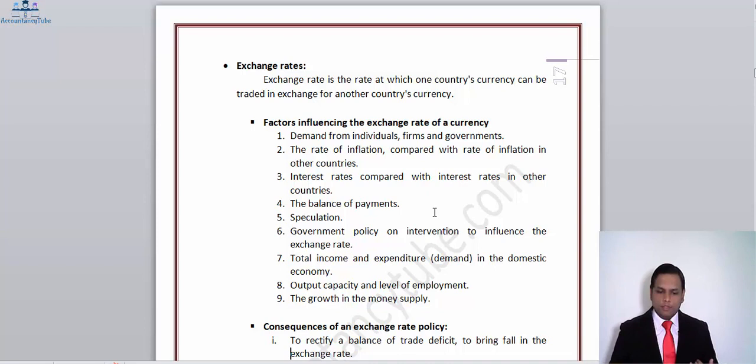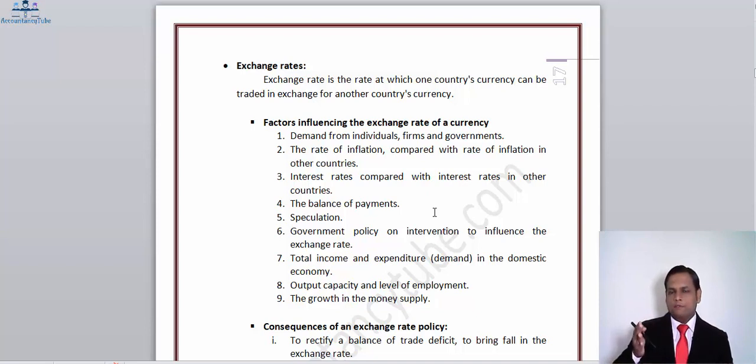So the second thing is the rate of inflation. The rate of inflation in one country will always have an effect on the other in terms of currency. For example, a thing which can be bought for $1 in the US could be bought with 10 Concordian currency in Concordia, and that's actually the difference between the two currencies. Simply put, it is the logic of inflation between the two countries.